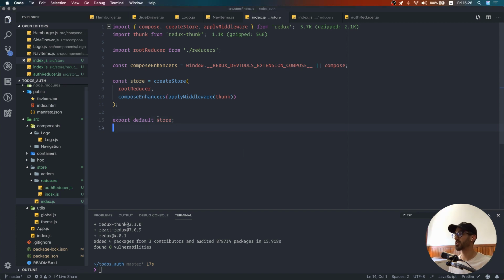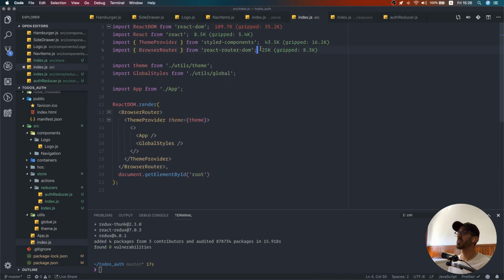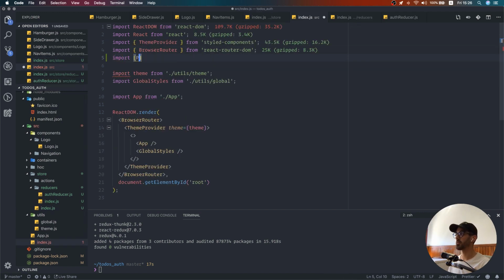Now that we have our store created, we can go to our main index file, and here we can import the provider from React Redux. This is a provider that will wrap our whole app and give it the store. Redux is not only for React, it's a global state management library.